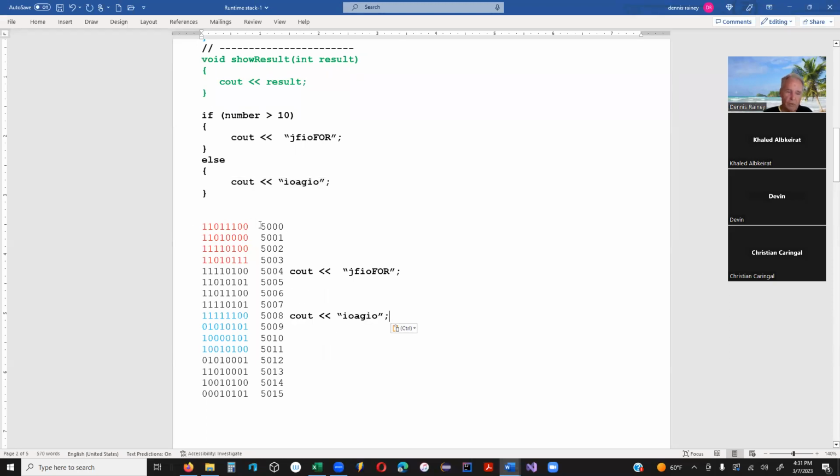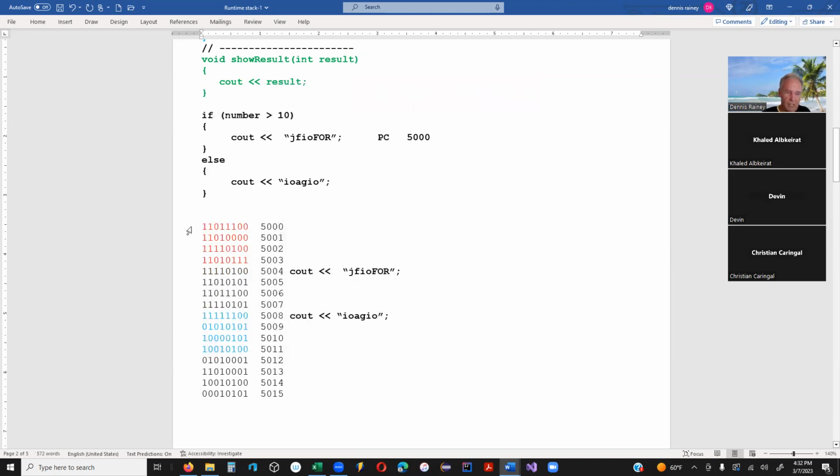So 5,000 is loaded into the PC, pretend it is, and that says go to here and do this. And what is that? That's this, compare. By the way, there would be more instructions in this; I'm doing it really simply here.